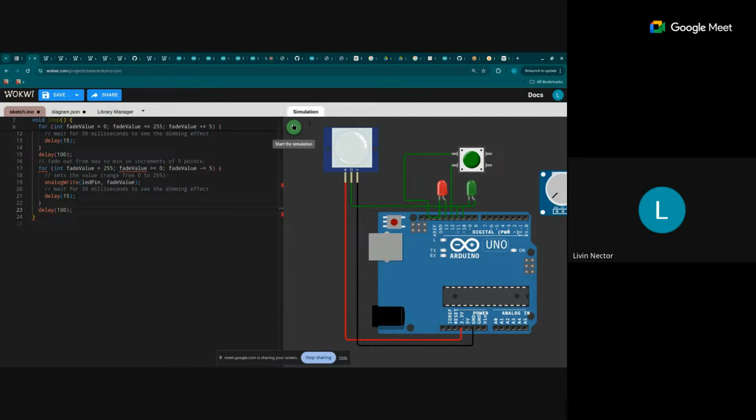This is C. I added that delay so that you can actually see the LED go off. Okay.